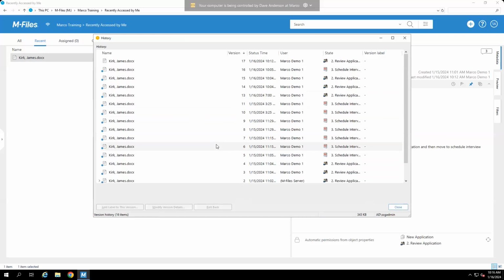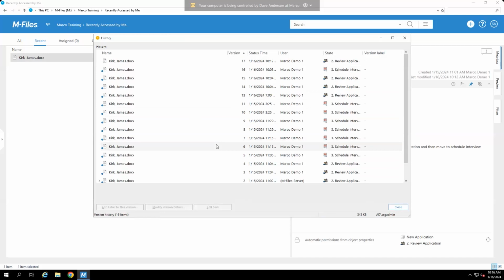Now, M-Files does something very unique here in letting everybody else know that a version has been removed. If you take a look at my number scheme, I'm going from 13 to 11. M-Files did not reorder the numbers.